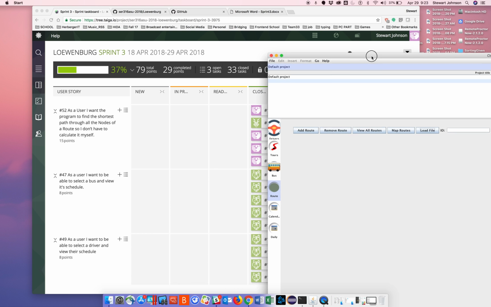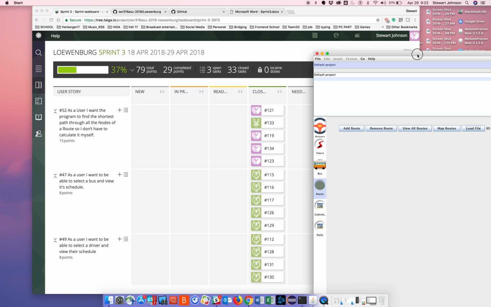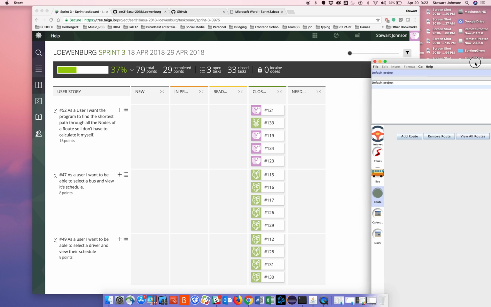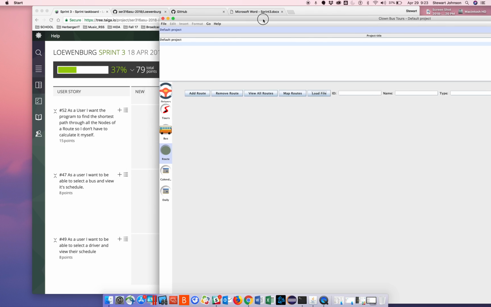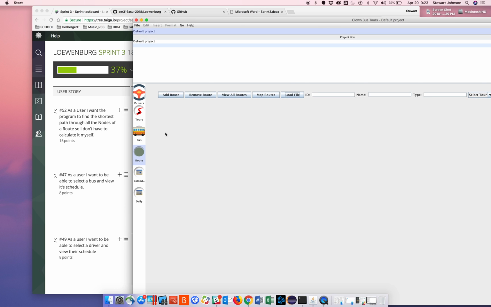User story number 47. As a user, I want to be able to select a bus and view its schedule. That was worked on by Derek, and those included tasks 115, 116, 117, 126, and 129. So that will be done on the bus panel.